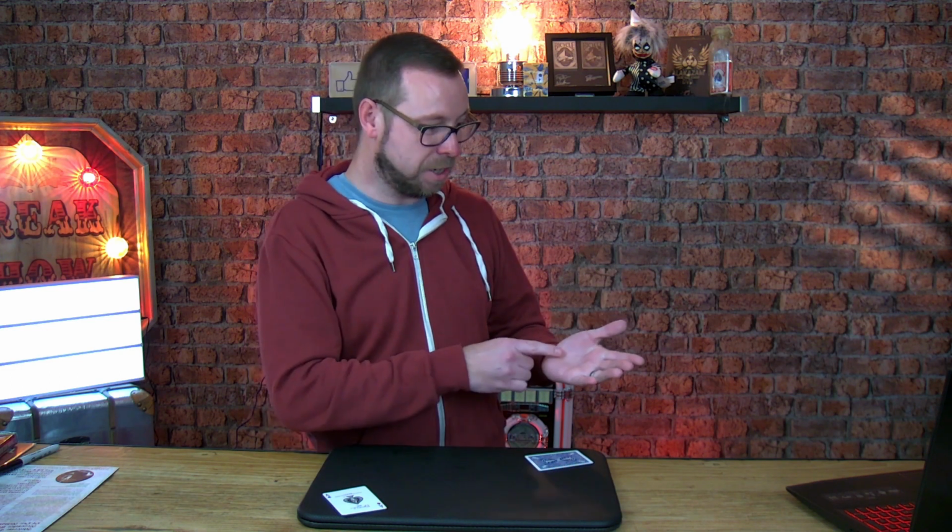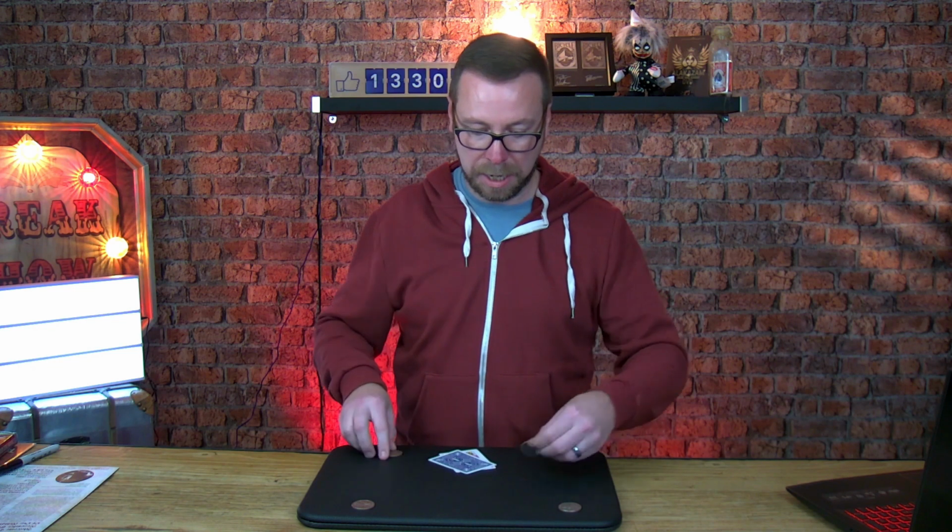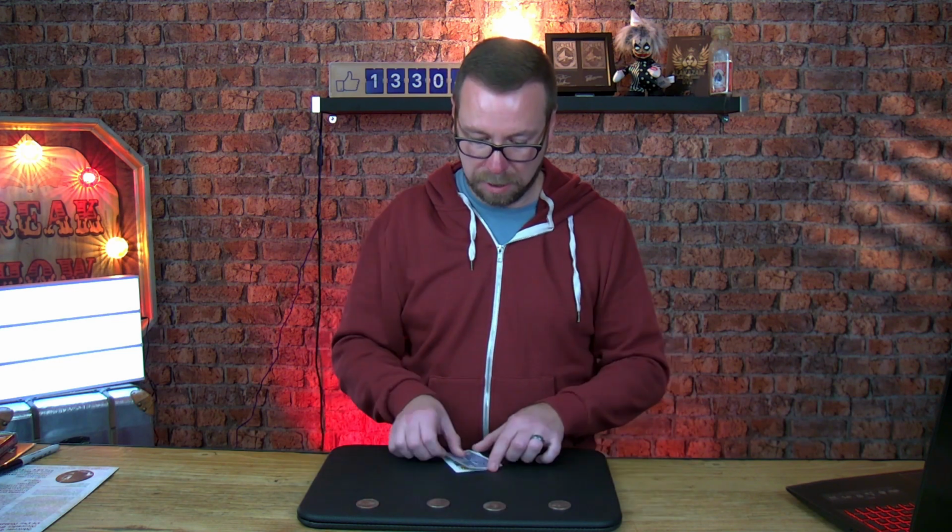Now I mean it's vanished, it's not in the left hand, it's certainly not in the right hand, so where could it be? It's got to be under the card, right? But this is just an illusion. In fact, if we were to look now, each one of the coins is back in the place where it started. That's 1, 2, 3, 4 coins back in the place where they started off.